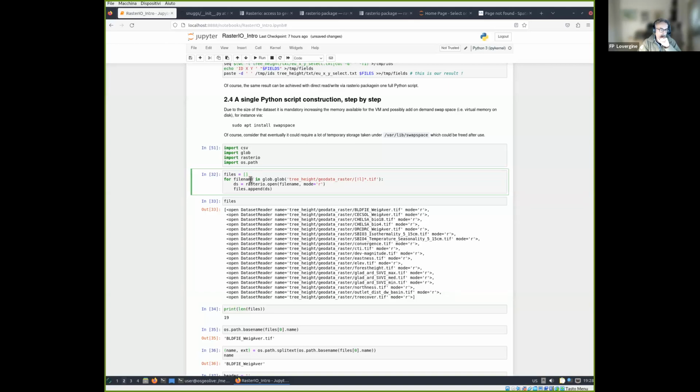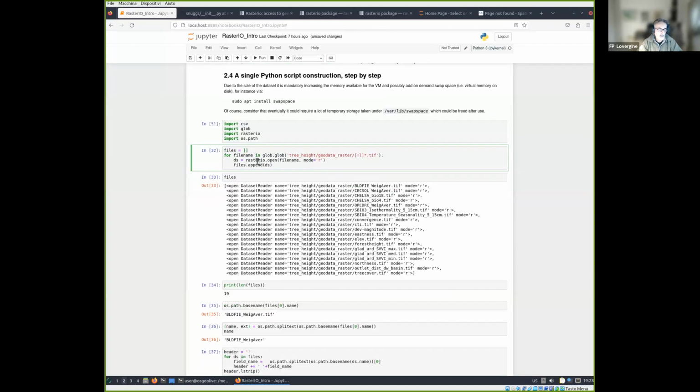So files is initially an empty list. By using glob, we get the list of all TIFF files that start with L, that are latitude and longitude. Then we use Rasterio to open each file, each dataset, and append these datasets to the files list.